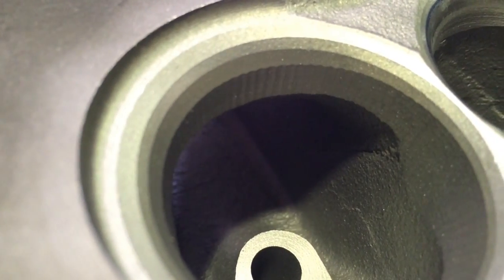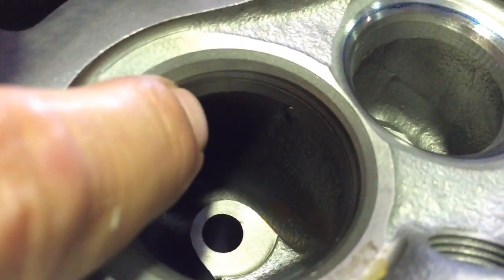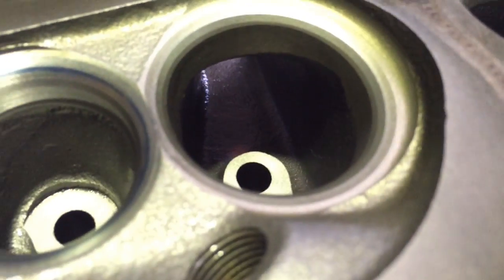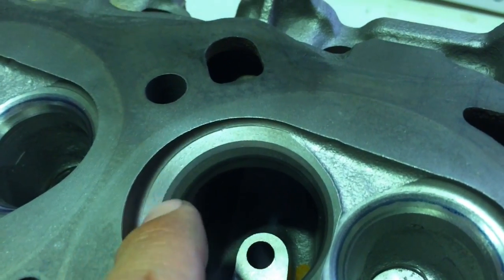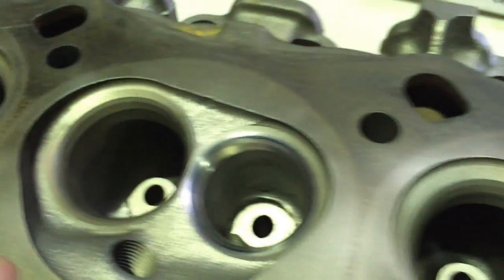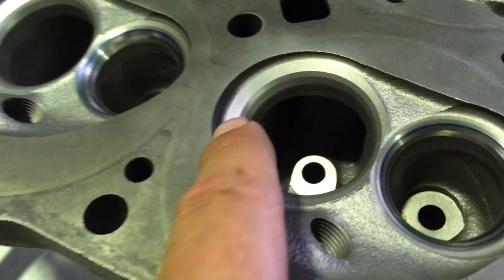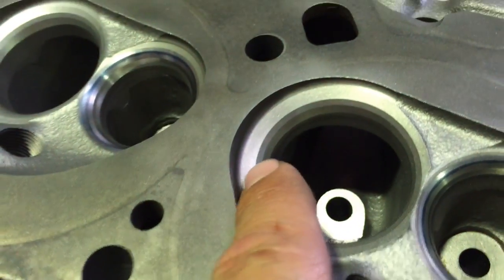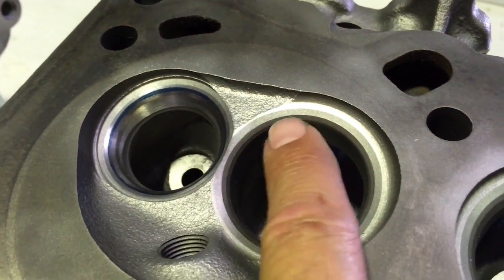But we go to the middle port and you can see them easily. Left port, again, very, very hard to see. Similarly, we go to this head — you can only just see them in the right port, the centre you can see them easily, and on the left end of the cylinder head, hardly at all. You can also see by this very wide top cut here from the factory — very, very wide top cut, not so wide, and quite narrow. And again, the same on this right hand head we've got here: big wide top cut, not so wide, and quite narrow on the inlet side there.